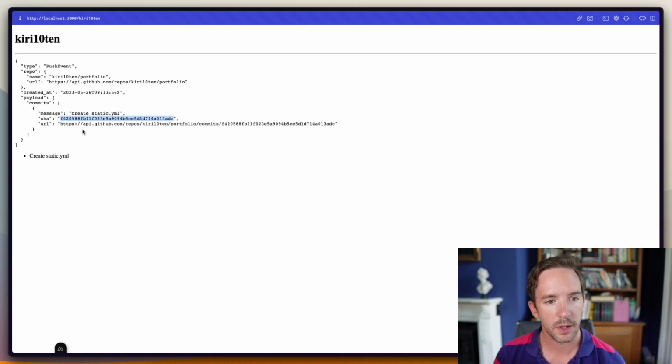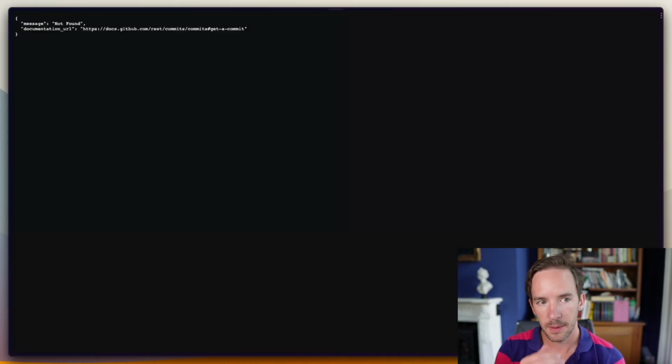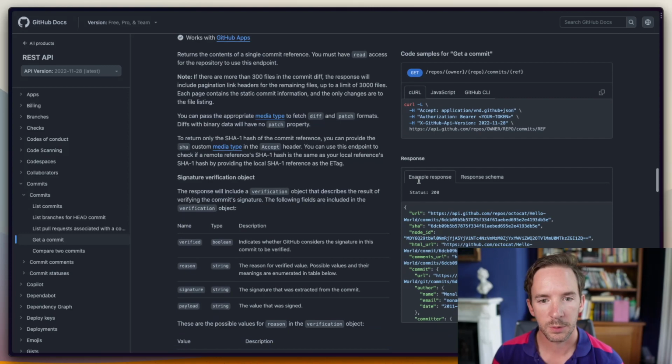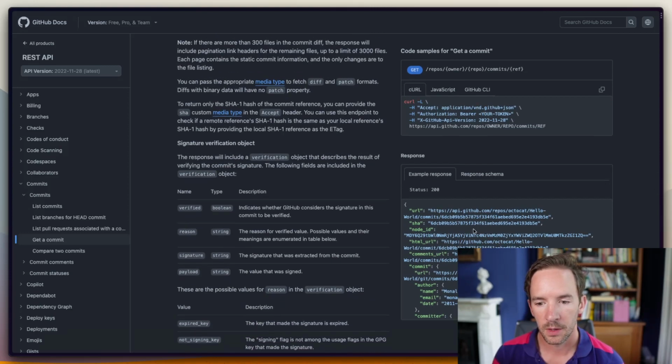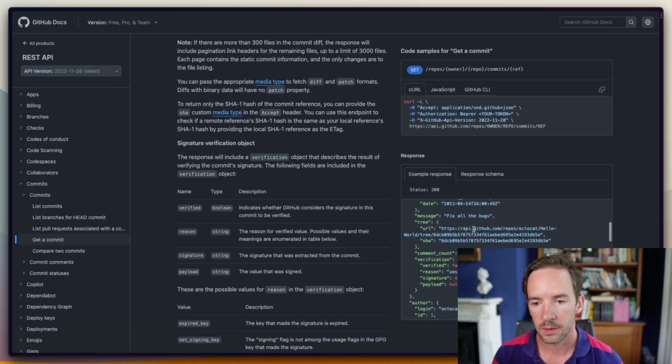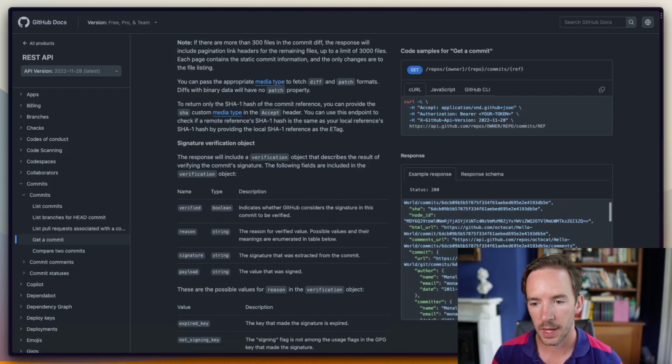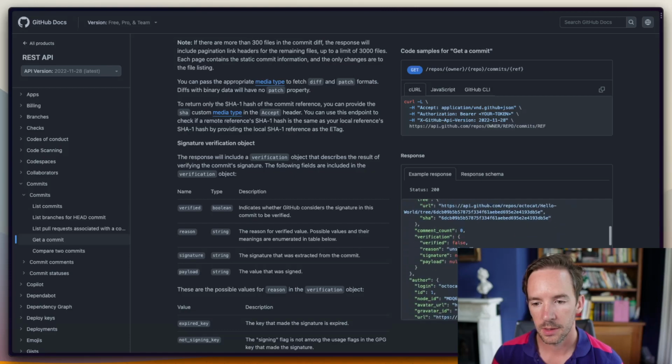Okay, so we've got a commit hash, and we actually have a URL as well, which is an API endpoint. So we don't want an API endpoint, we want a specific real URL. Is that just swap out API and go?